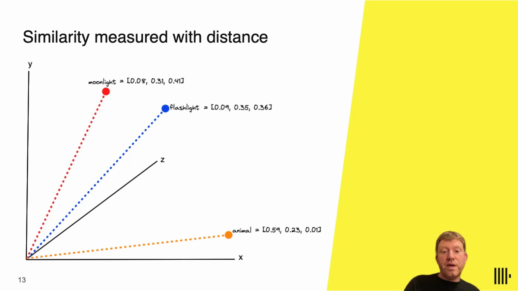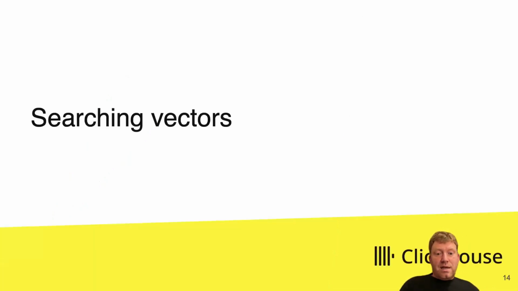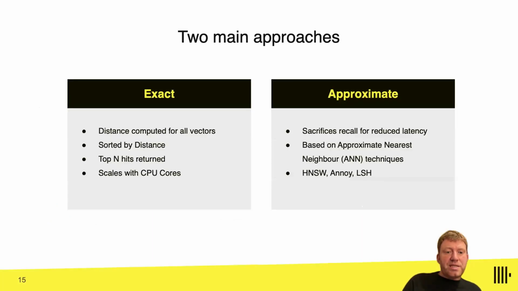So now we know how to measure these vectors in terms of how we know if they're close. We know what they are, and we know how they're generated. How do we then search them? There's a couple of techniques. We can do it exactly. We've got our stored vectors for all our pieces of data, we can take our search vector, go through all of them, measure the distance, and pick the closest ones. This scales linearly with CPU cores, and it can be quite efficient. If you've only got a few thousand or even millions, you can do this very quickly. You don't really need to move to multiple machines, and you can also spread this computation across many machines.